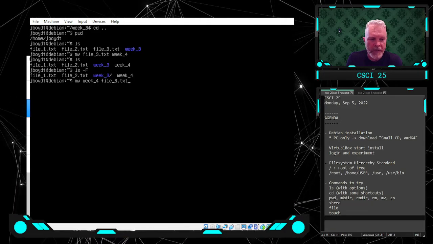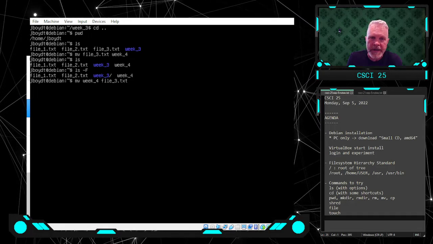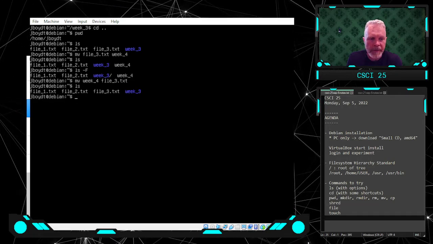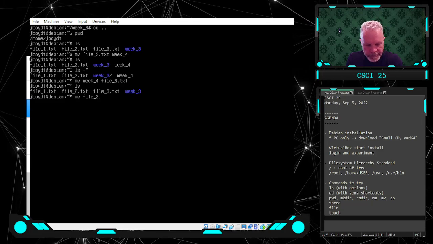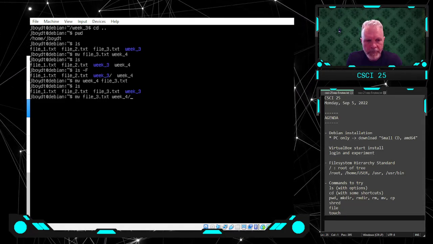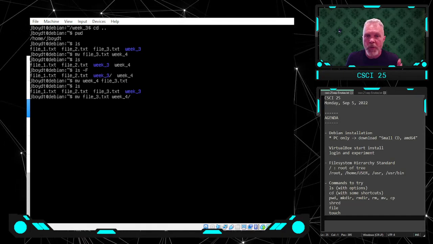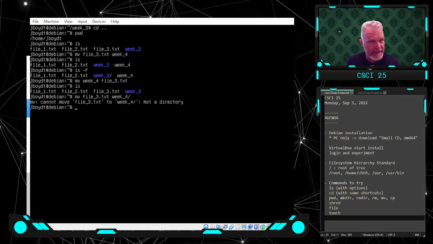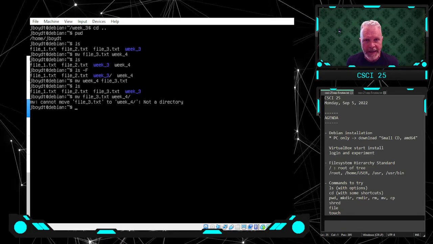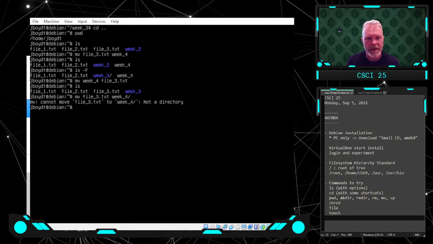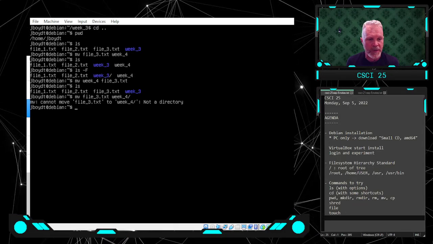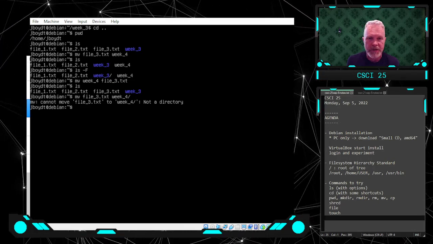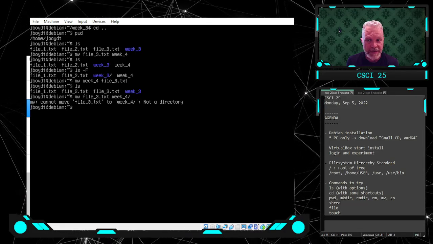So what is now week 4, I actually wanted it to stay as file3.txt. That's what I wanted. Now, if I do this, so I want to move it to a folder, but the folder is not there, I get an error, and that is preferable actually to accidentally renaming something to what you hoped would be a folder name. So if you put that slash on there when you use the move command, you can prevent making mistakes, because the shell will tell you that you made an error instead, and that's a good thing.